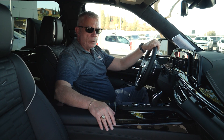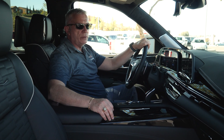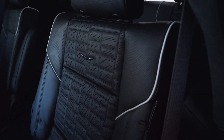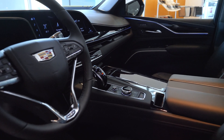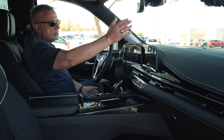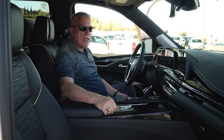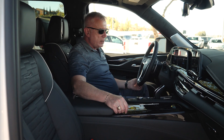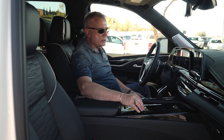Moving into the interior, we have a gorgeous platinum-level interior taken up another notch. There's a suede headliner, semi-aniline leather top-quality seats in all three rows, and leather covering every surface you can touch including the steering wheel. The rear view mirror is a camera mirror for unobstructed views to the rear. We also have beautiful zebra green wood trim spread throughout the entire vehicle for a very nice touch of class.